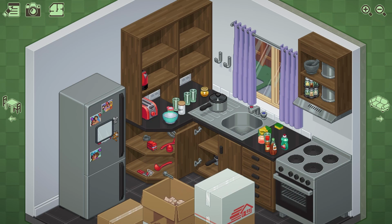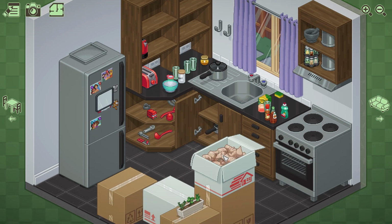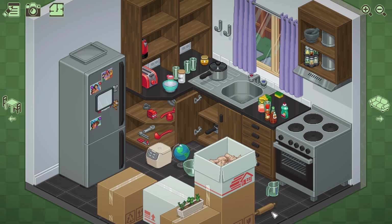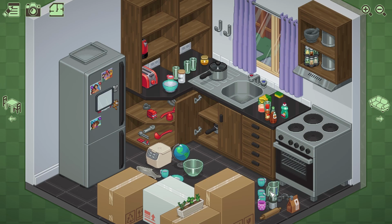Okay, for now we cram everything in. There are many boxes in the kitchen, so everything has to go on the floor so I can open the drawers. Coffee beans. Plates and shakers. Okay.